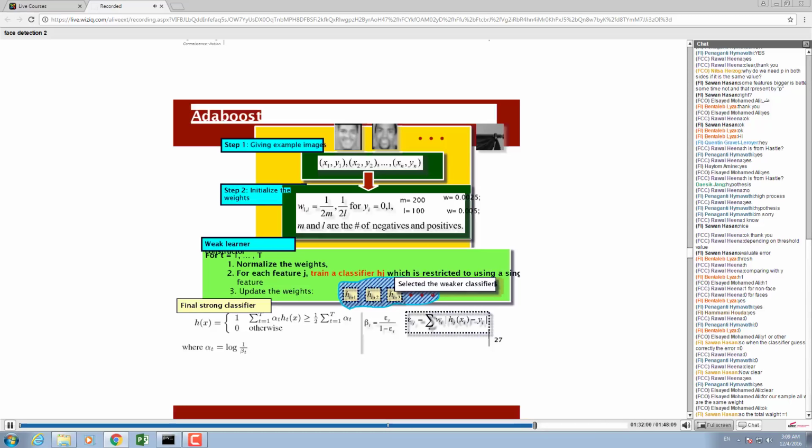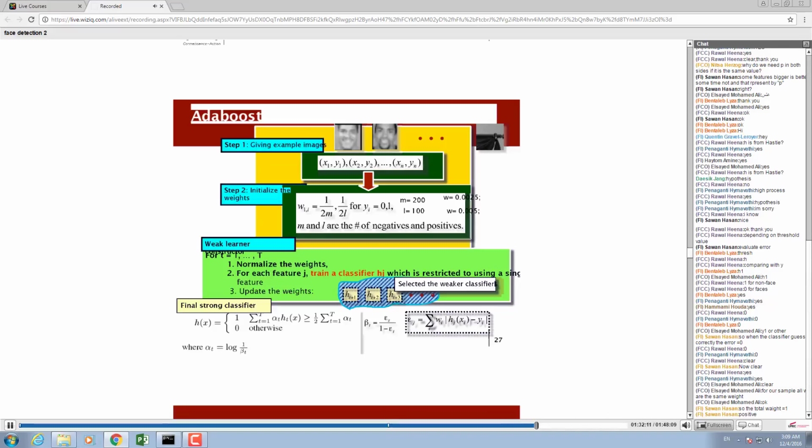But in practice, we are giving many more negative samples. If you give the same number of negative samples as positive ones, then you may not expect any good results. Normally, we give a much bigger number of negative samples, so the weights of negative and positive will be different. Which one is bigger? Positive samples will have the bigger weight. Okay, great, so this is the starting point. Simply saying, they all have the same weight, not exactly, but they don't have any different random values.